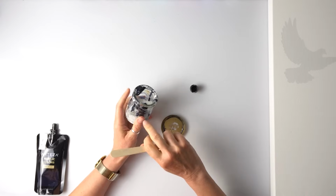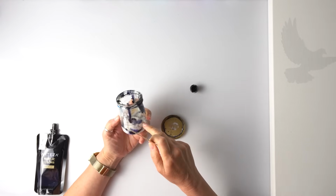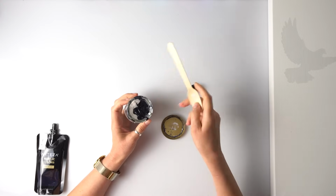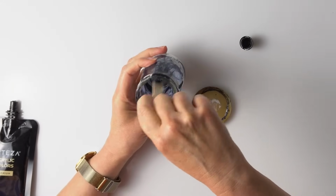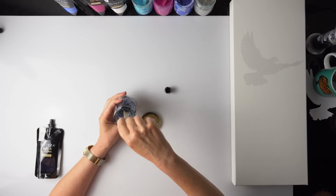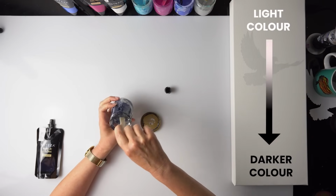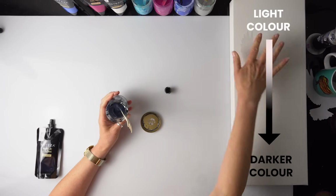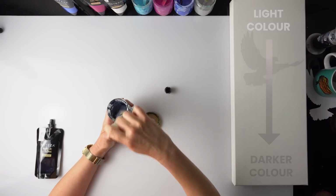Well, for those of you who don't know me yet, I really like these jars from yogurts that I love. And I basically reuse everything I find. See, you get like a beautiful grayish blue color. Or maybe, just maybe, we'll start with a bit of lighter color and then it's going to get darker. Yes, I think I'm going to do it. I do like sort of gradation of color, as you probably noticed.